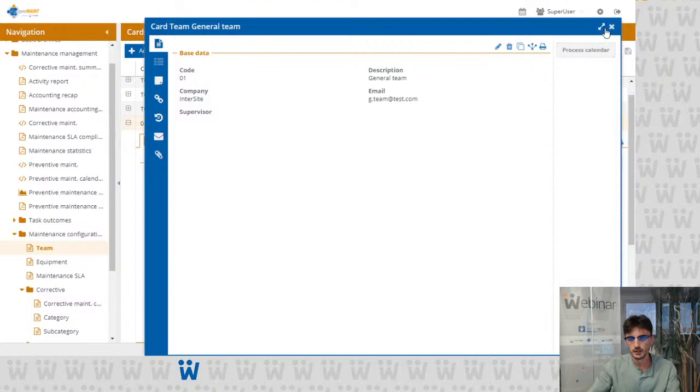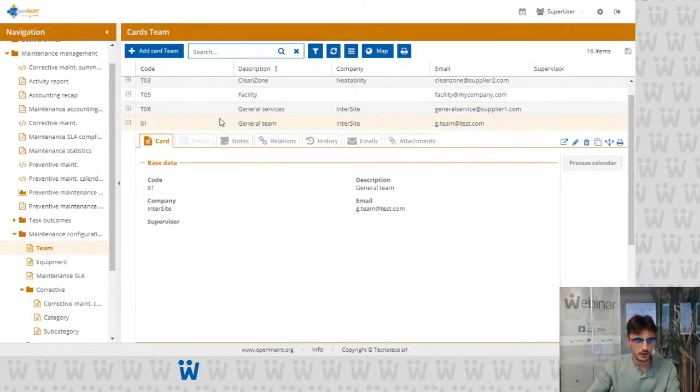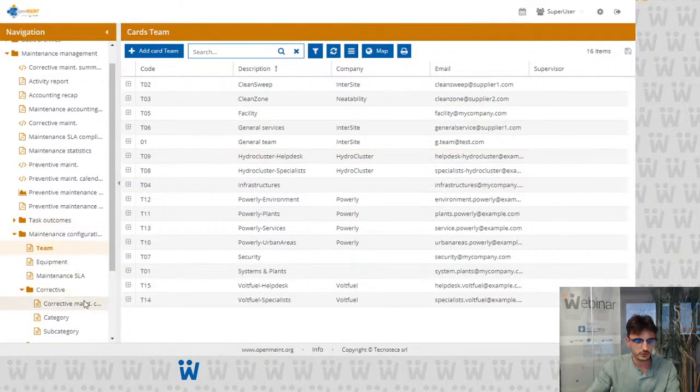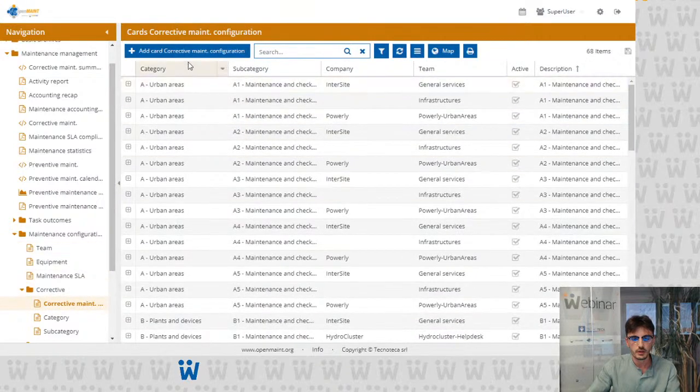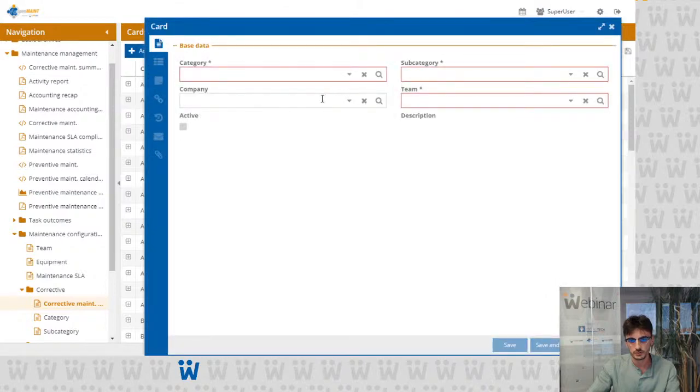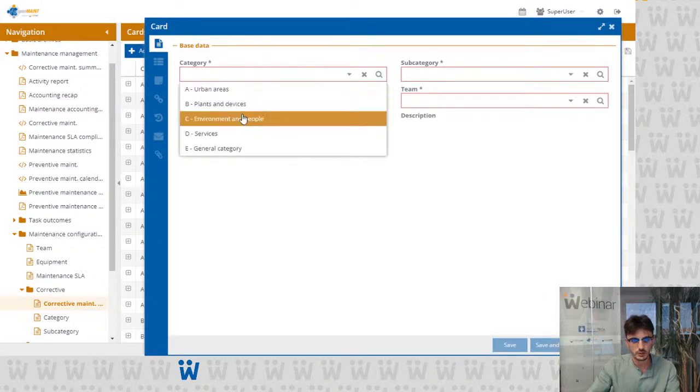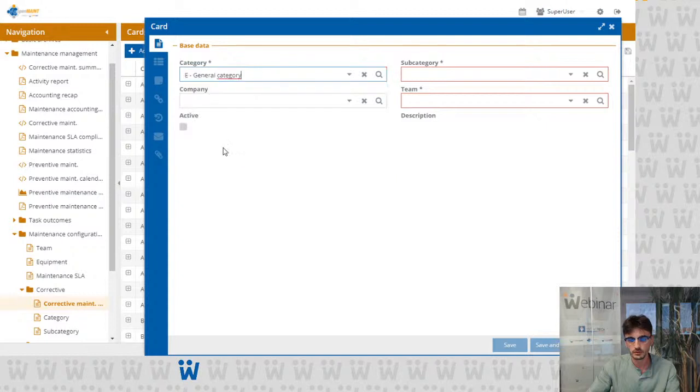Okay. Now, as mentioned before, I can go on and create some configurations to specify maybe what team should handle my new categories. So for example, I'll go on and set the general category, the new one that I just created, and then select the devices subcategory.